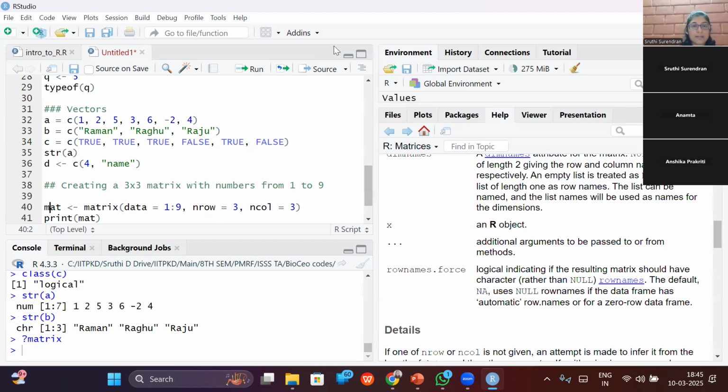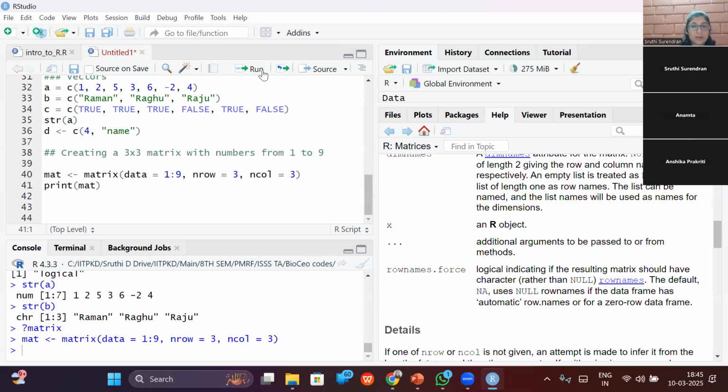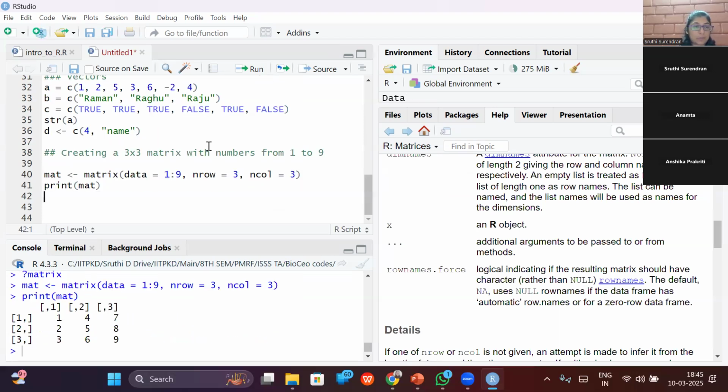So if you run this, you get a matrix created, and if you print that, you see that we have a neat matrix created starting from 1 and ending at 9. Now, notice the square brackets: the columns are named comma 1, comma 2, comma 3, and the rows are named 1 comma, 2 comma, 3 comma.